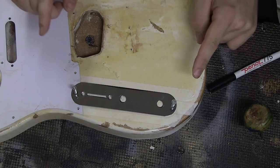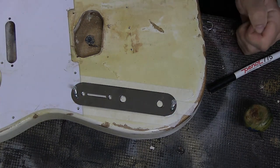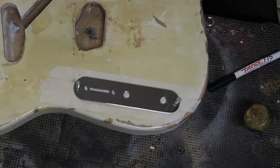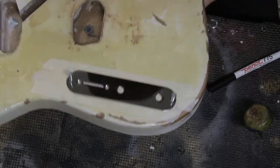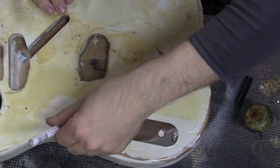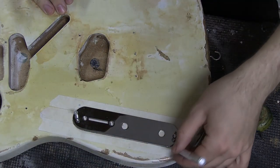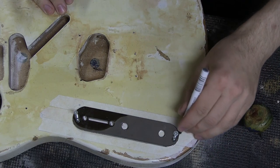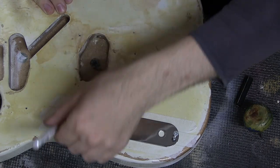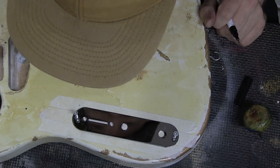Okay, so here's the body. I've pinned it down with two screws. They're just a little bit over the surface. You can see like that. And it's just to hold this in place so that I can do some measurements. And first off, I'm gonna take a pen and draw around the outside here, just letting the pen ride against the edge of the plate. And that's why we have the masking tape, because we don't want to have problems.